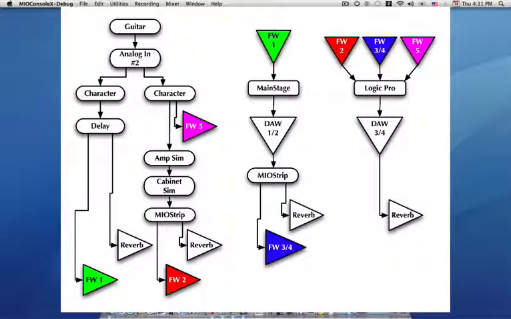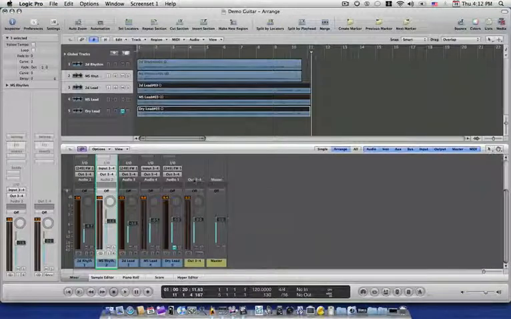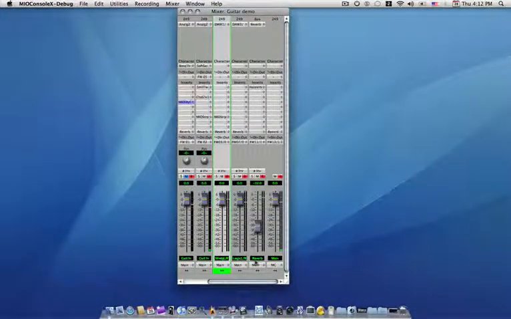I can listen to 2D and Mainstage together. I'm also sending the 2D tone on FireWire 2 and the Mainstage tone on FireWire 3 and 4 into Logic, where I can record them. And then I'm taking the output from my Logic channels on out 3 and 4 and bringing them into my 2D mixer on this channel so that I can hear my playback in near zero latency monitoring with my live playing. And all of this is being run through a reverb bus that I'm currently just putting into my headphones.